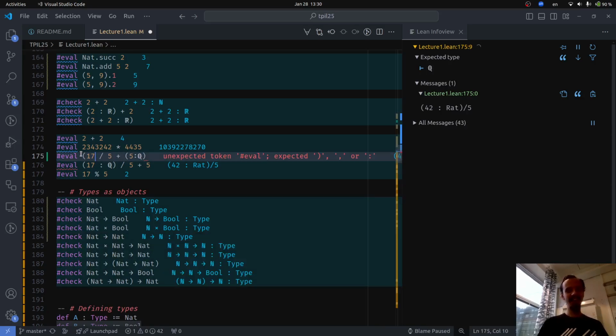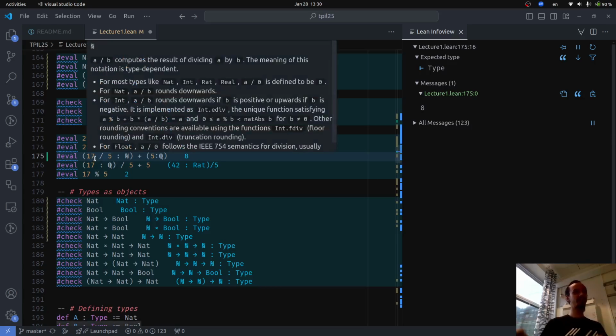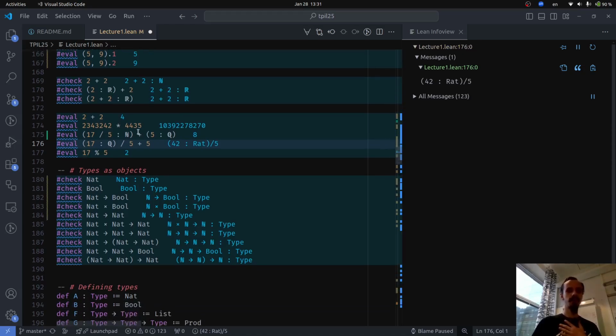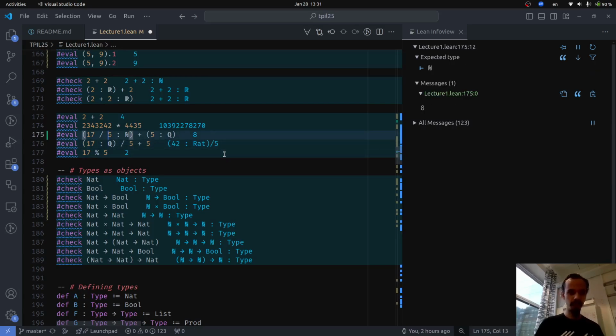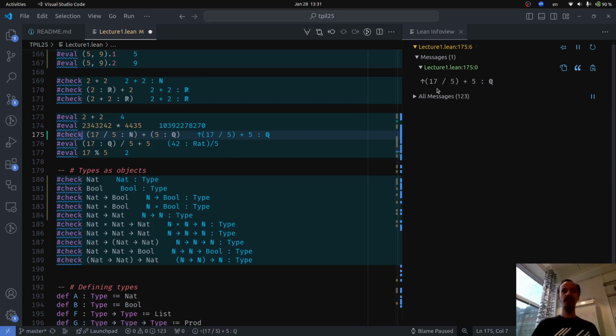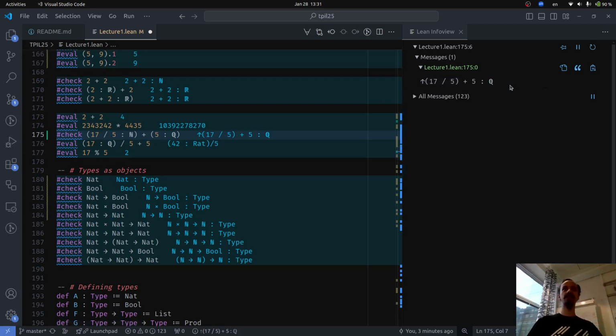So here, we can also coerce natural numbers to rational numbers. So here we should get 8, but the 8 will be a rational 8. So we calculated 17/5 as a natural number, but then coerced it to a rational number in order to perform this addition. So what is the type of plus? Actually, let me see whether, oh, you know what I should be using is check, and then it will be more obvious what's going on. So, the little up arrow here has indicated that there is an explicit cast that has been inserted from that to rational number, because that's the only way to resolve this.